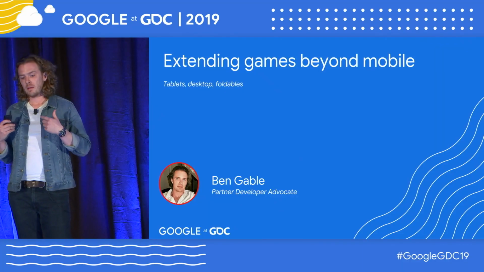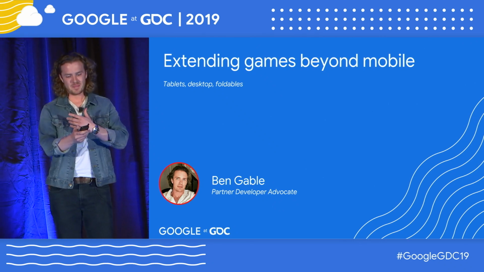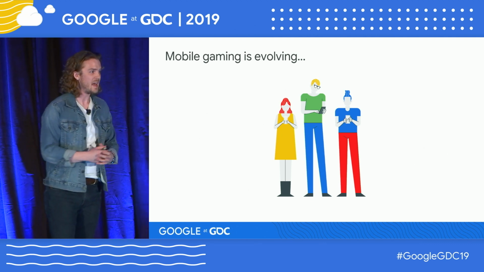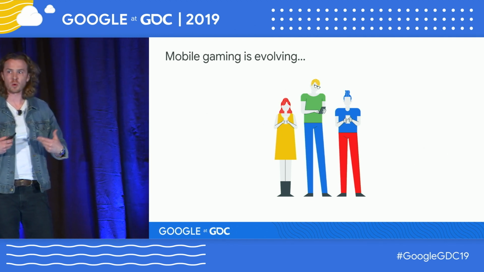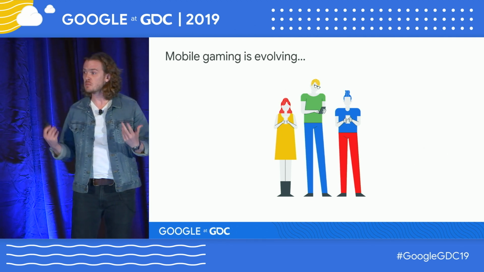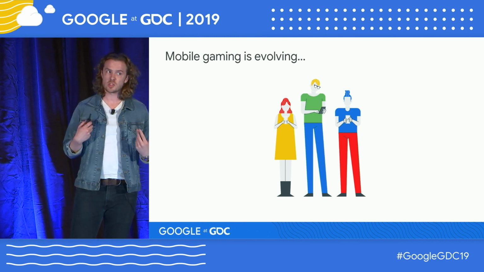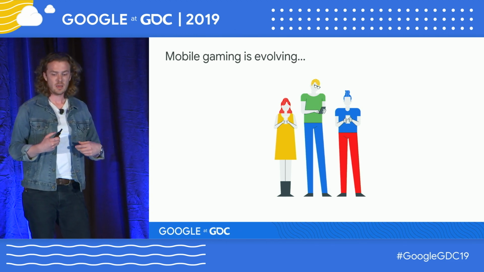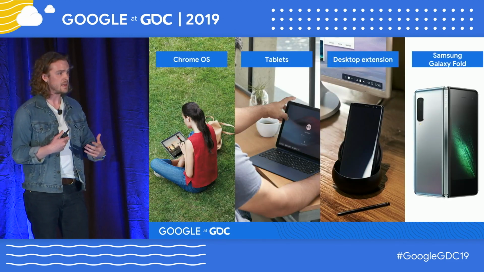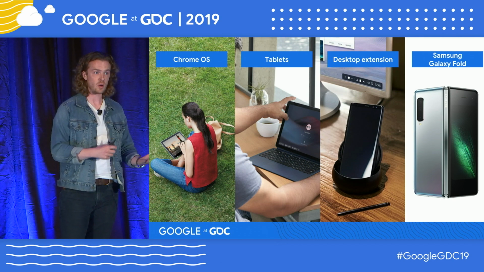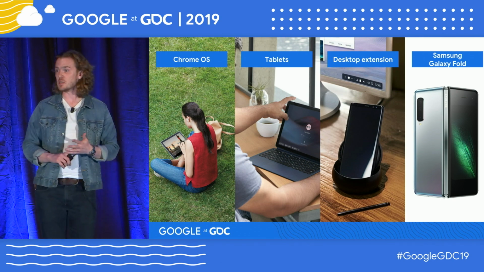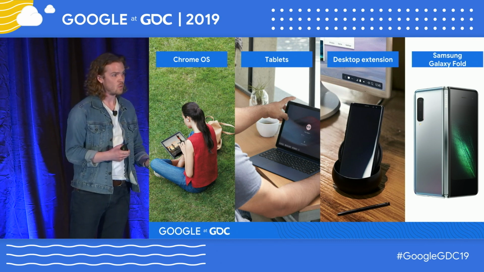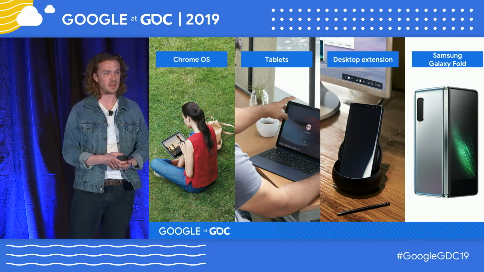Whoops, that's the laser button. So mobile gaming is evolving. Just a few years ago, mobile gaming used to kind of mean games you play on your phone. But now it's not so clear anymore. The Android ecosystem is evolving, and Android now runs not only on phones, but on tablets, desktop extension devices like Chrome OS and Samsung DeX, and coming very soon, the exciting world of foldables like the Samsung Galaxy Fold.